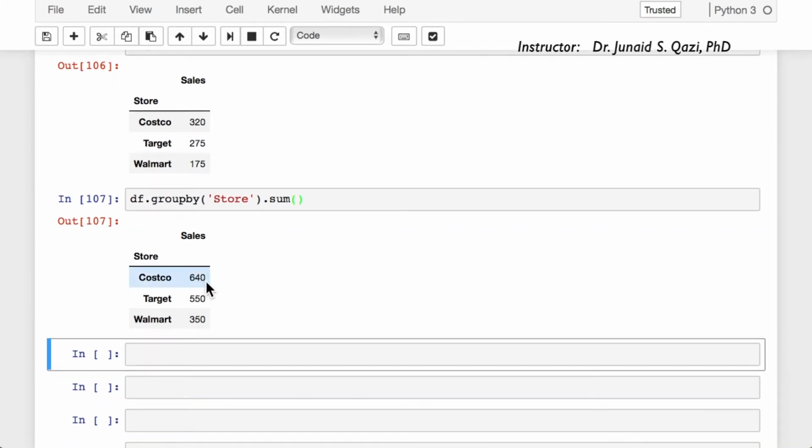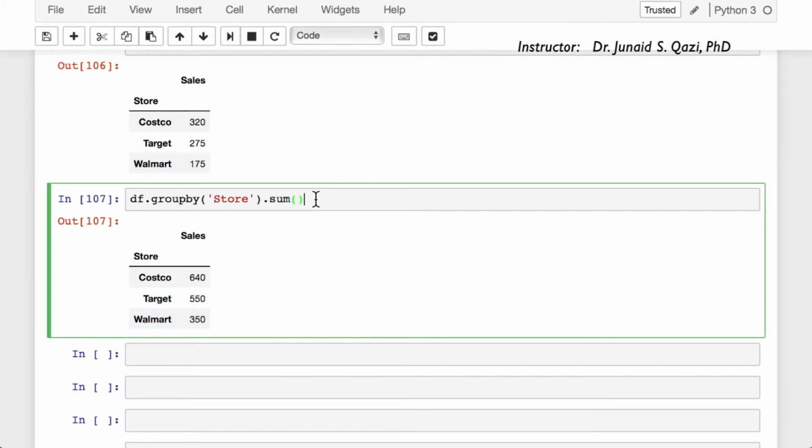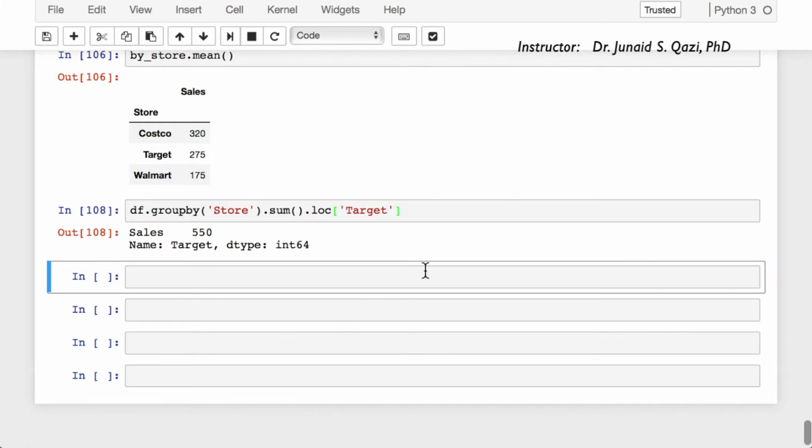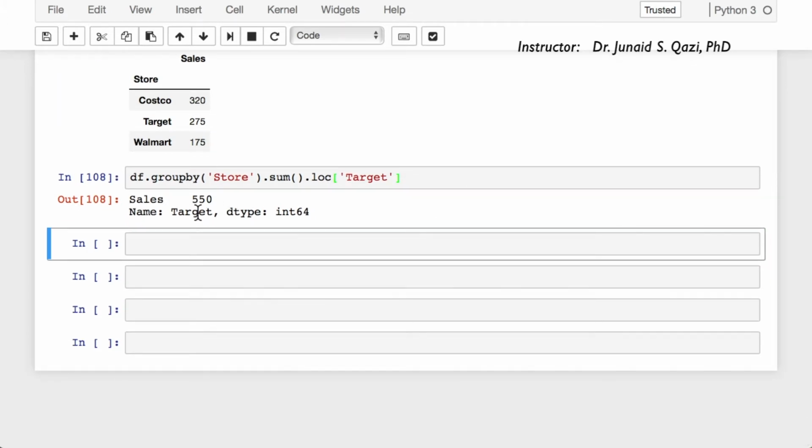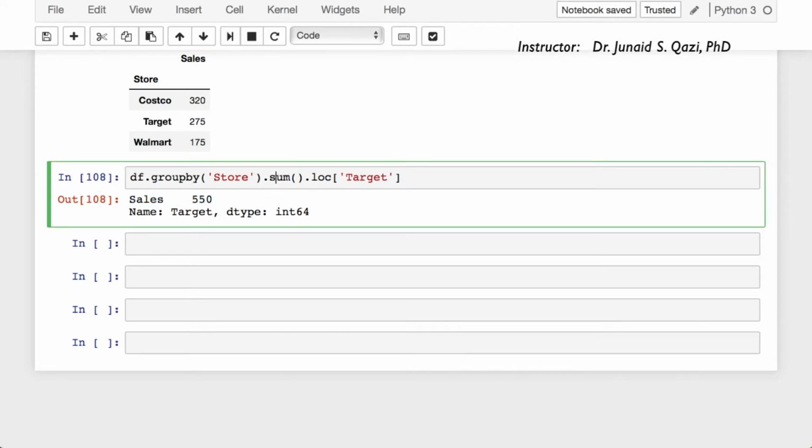So this is the sum, and if we want to grab, say, Target, we can call dot loc and pass in Target, and this will return only Target in the output. So let's run this cell. So we have Target and its sales is 550, which is the total sales of Target.